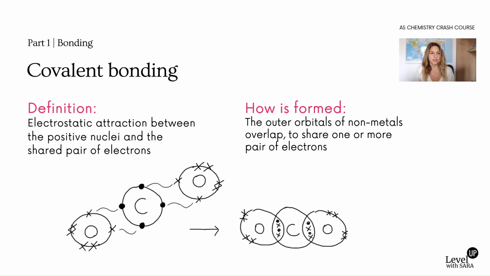I want you to notice how this dot and cross diagram has been done, because if you're not sure about how the atoms bond together, draw their dot and cross diagrams separately. Then you know that one covalent bond is simply made by joining two electrons, so you know how many bonds it will form. Like in this case, this little line represents the fact that each oxygen shares one electron with carbon. And notice that there will be two pairs of electrons shared between each atom, and this results in a double bond. Remember that a bond is represented as a line, so if it's double, there will be two lines. This is so important for the shapes. So be confident in drawing dot and cross diagrams, but we will do some examples.